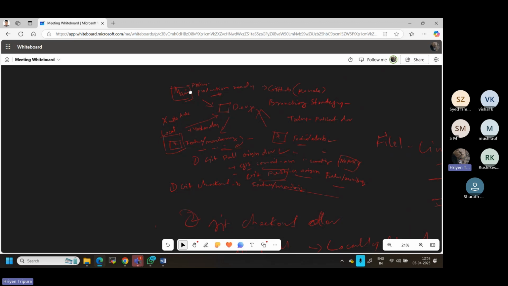Normally, as I told you, we'll have a main branch and we have a dev branch. There will be lots of other branches. I'm just giving some high level. So let's say dev branch. Now I want to create some branch called mounting related. So based on the dev branch, I'm going to create a new branch called feature/mounting. So this is based on the dev branch.